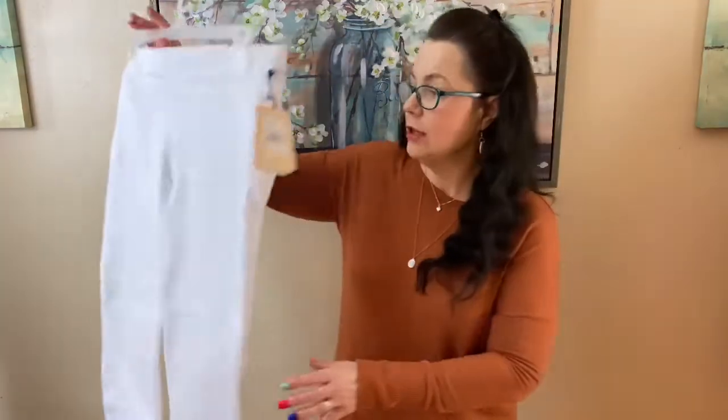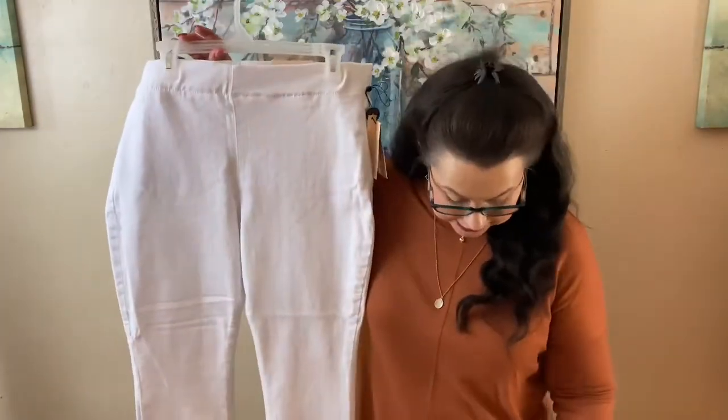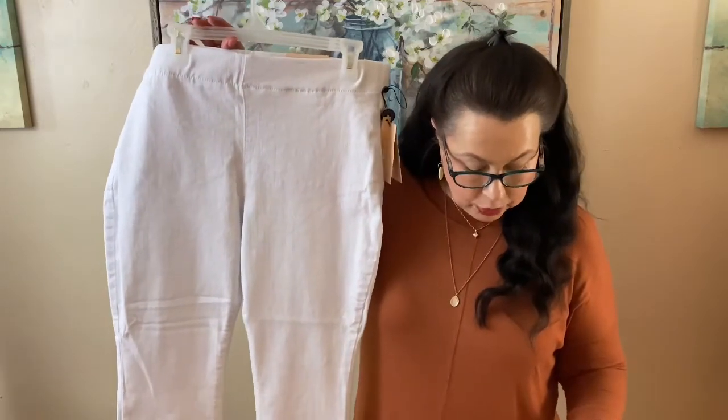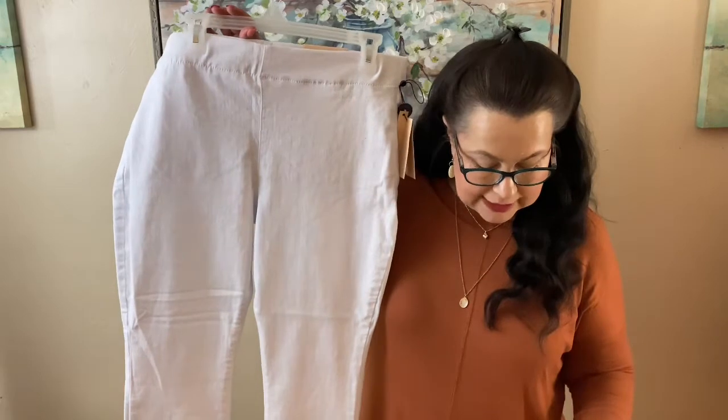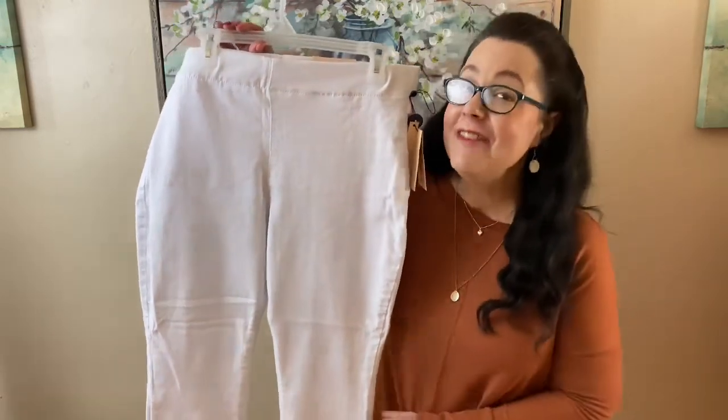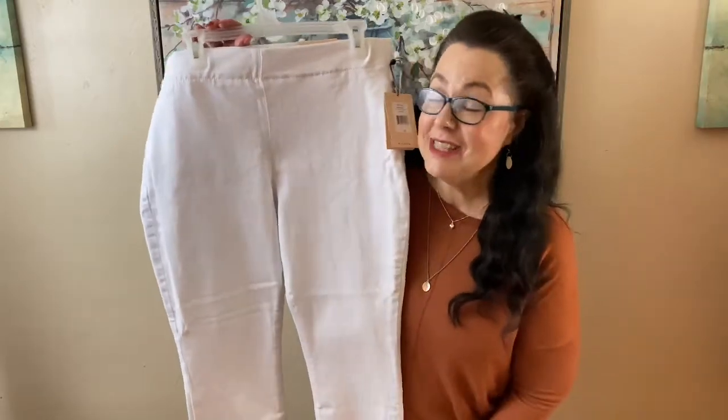And these are Not Your Daughter jeans. And these are petite pull-on skinny jeans with side slit in the color Optic White. And these are $72.77.